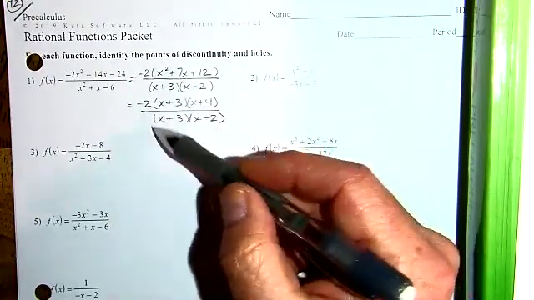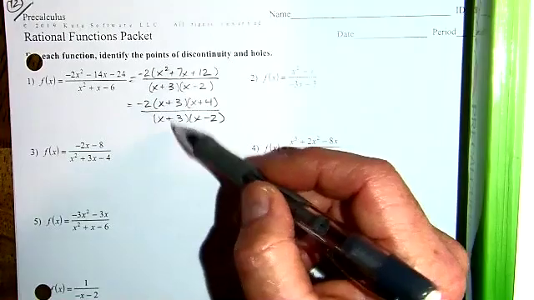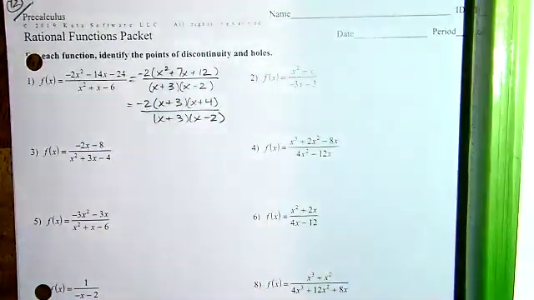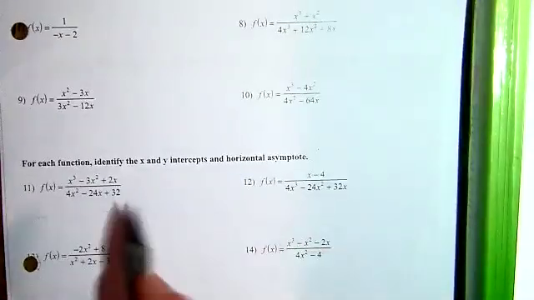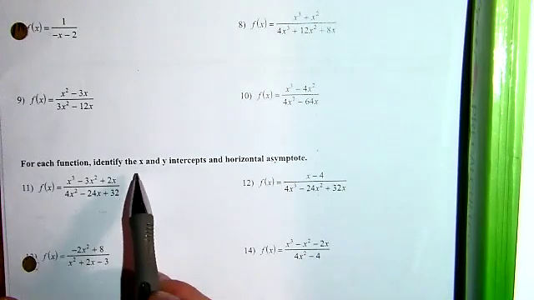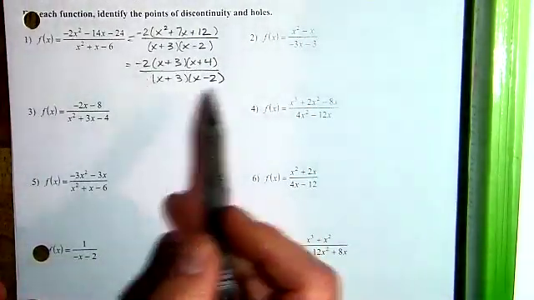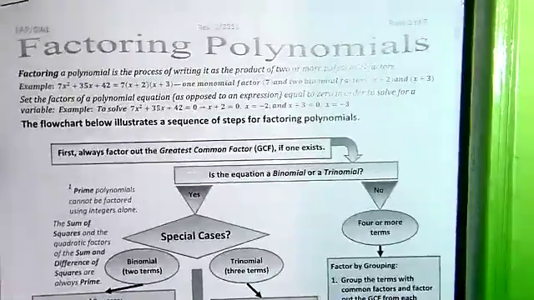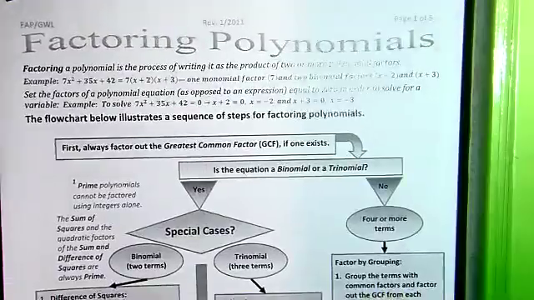So what does that do, right? When we do that, what does that actually do to the function? How does it relate back to these ideas here? So even though you're going to see other things come up in the instructions for these problems, all I want you to do is do what we just did for problem number 1, which is completely factor the numerator and denominator and write them in factored form, and then once again use this factoring polynomials packet to help you do that. Okay, that's a quick overview.